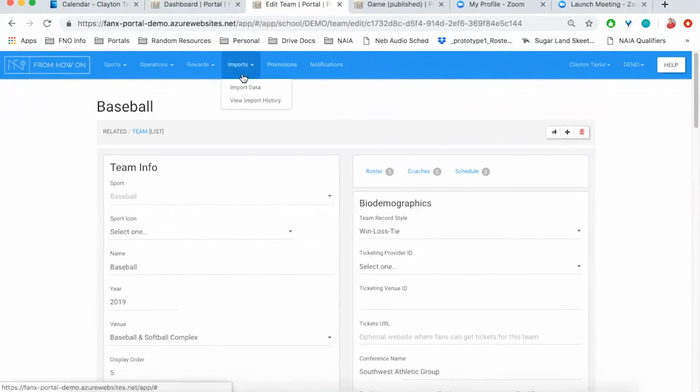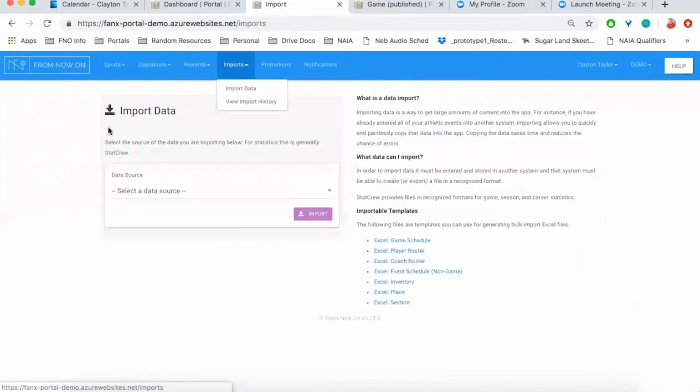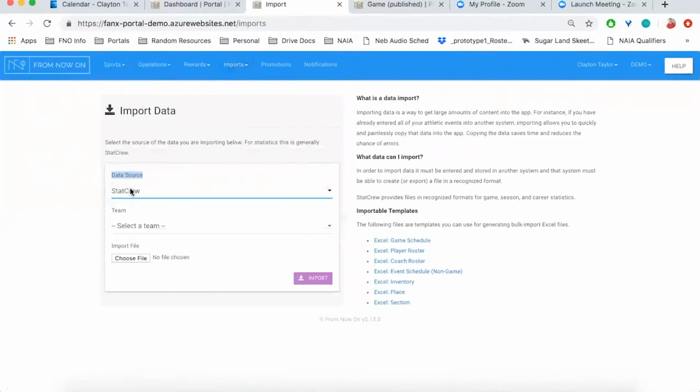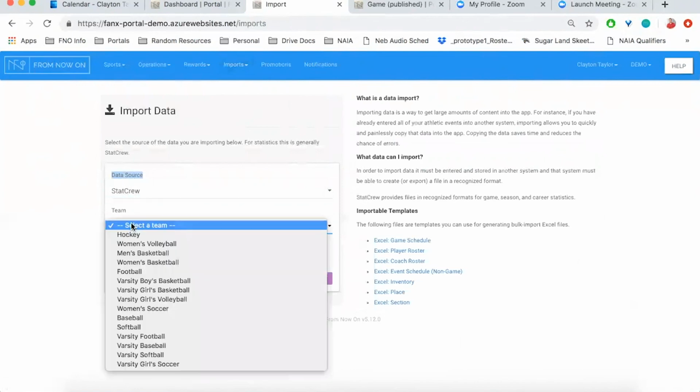And then the last thing I'll mention in terms of stats is just to look at this import data. So this is how you would import Stat Crew files post-game. So I mentioned you can import the game XML file and the season XML file. They're both done in the same way. You'll select this data source, which is Stat Crew. And this actually also works for any Genius files, DAX Stats files, those types of things too. So don't worry too much about that.